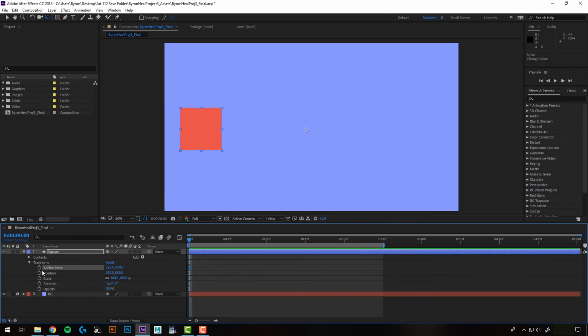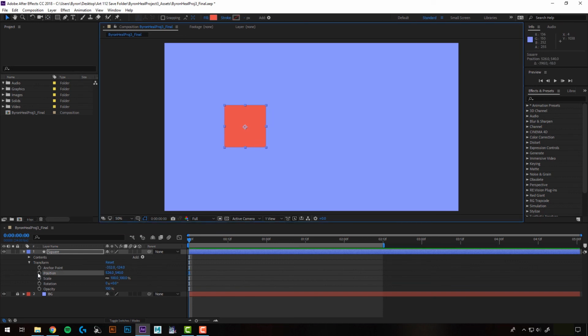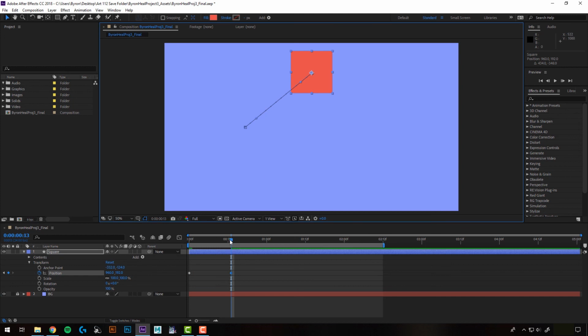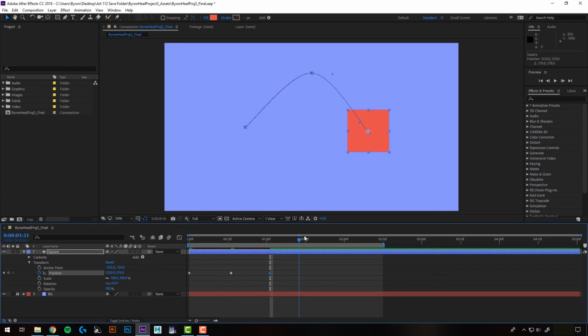Well, I usually don't animate the anchor point, but I use it with some other transforms. So for instance, if I want to animate my square in a circle around my composition, I could do that like this. I'll just undo my anchor point change for now. I'm going to go to my selection tool, and I'll set a position keyframe. Now what you can do is try to make a circle as best you could and animate it this way.